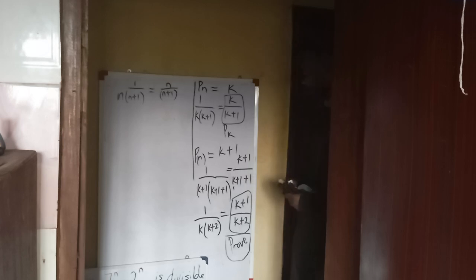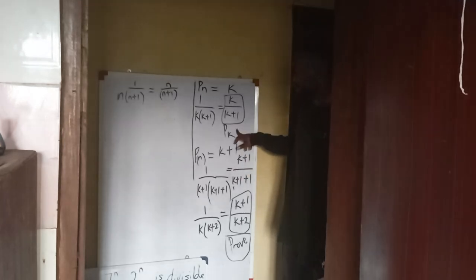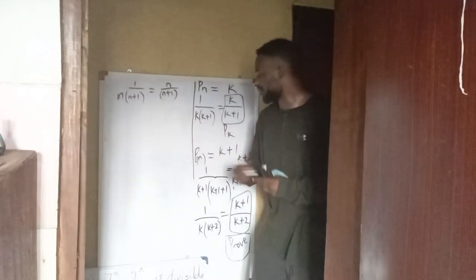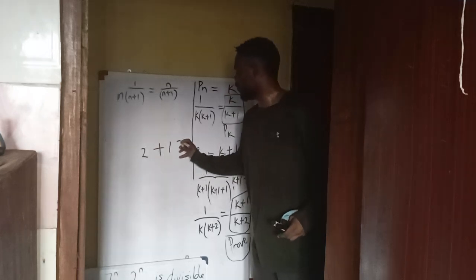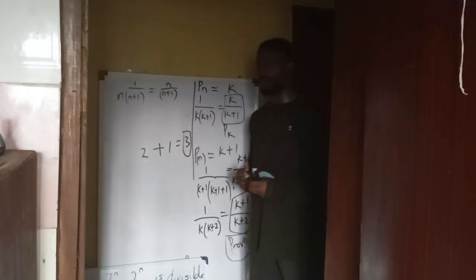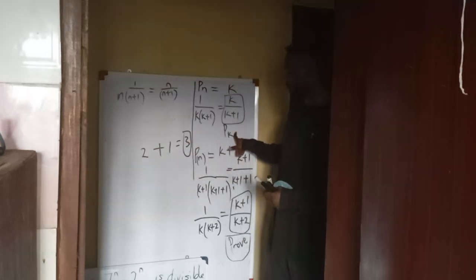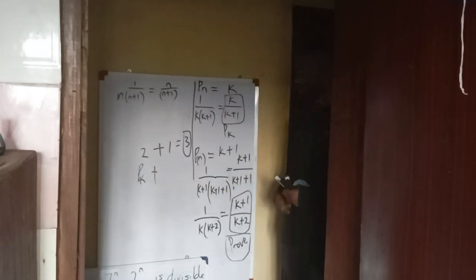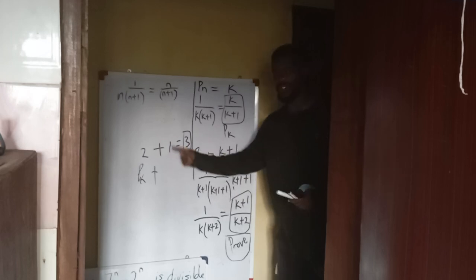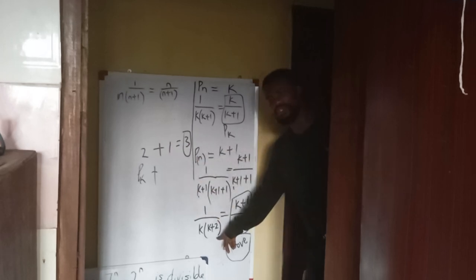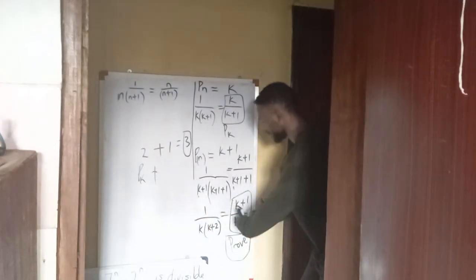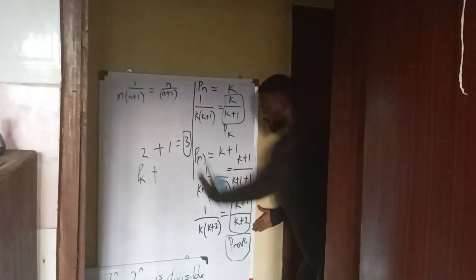So this is like when I say 2 plus 1, I'm using it as an instance. 2 plus 1 will give me 3, shebi? So what he's saying is simply, let's say this is 2, P of k plus 1. What gave me 1? 1 is the next term. What gave me 1 is this value here. This thing that I have here is what I substituted to get this whole thing that I'm taking to be my term, the result.